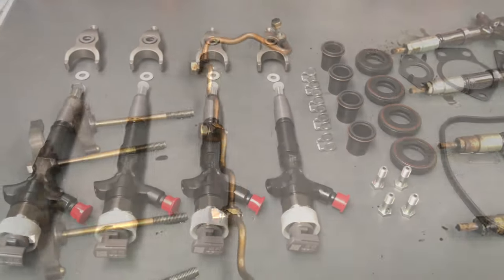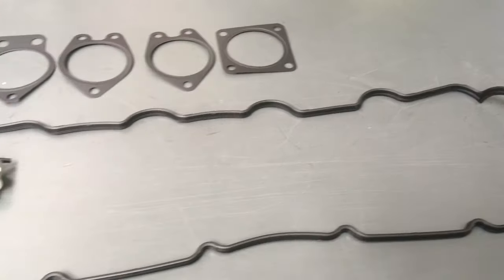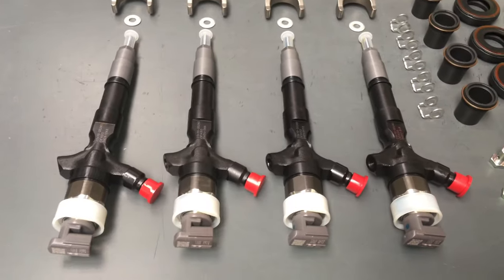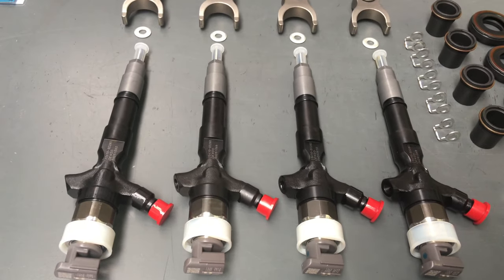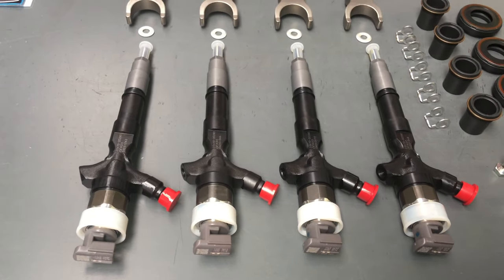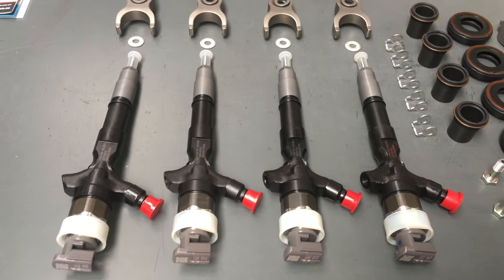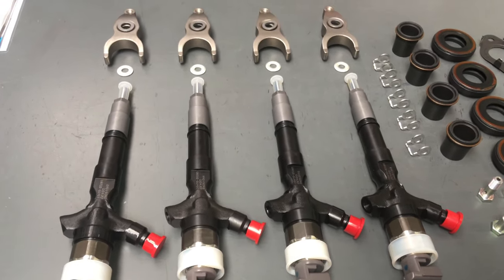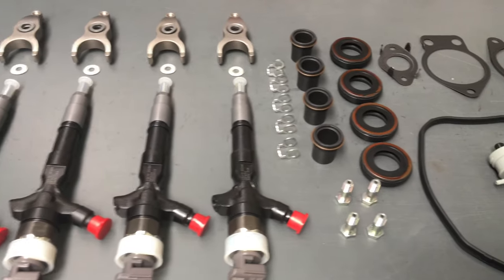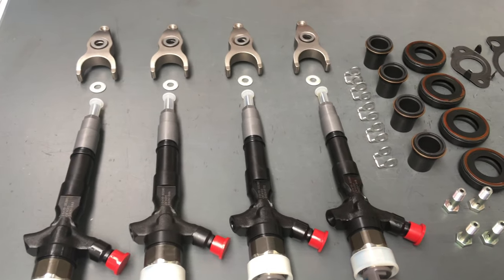So we've just prepared the parts. This is how we roll - we make sure we've got a nice clean bench and prepare all the parts ready for installation and replacement. Now it's pretty obvious why we're replacing the injectors because they're well and truly overdue, old and flogged. The replacements are much better and they'll probably last longer, but these better injectors haven't really been around for that long so we need to give it more time. Our guide of seven years or 170,000km is probably the best indication. Once you contact me directly or watch the videos on diagnostics and injector information, you'll know when is the right time to replace your injectors.